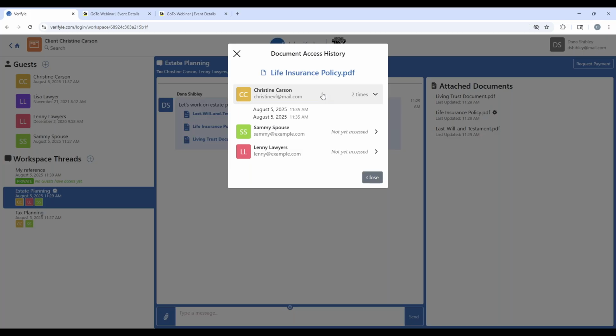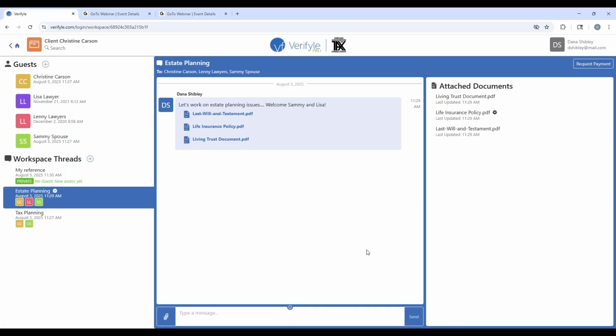And if she has looked at this document, for example, 10 times in the last couple of weeks, that's probably a good tip-off to me that there's a way that I can add some real value to my communications with Christine and help her understand what this document's all about and what the tax ramifications are, right? And similarly, if I can see that she just looked at this document 20 minutes ago and I have a call with her in a half hour, I know that I should probably be on my toes and ready to address any questions that she has about the life insurance policy. So all of this is part of Verifyle helping you to raise your situational awareness in terms of what's happening on the other side of your communication.